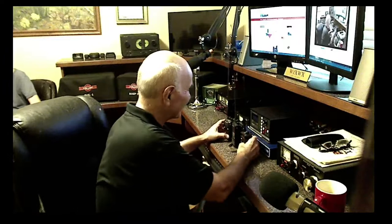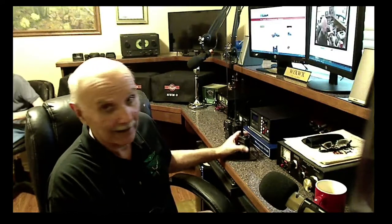And if you can look over here on the desk, well, you can see it. I've got three handy talkies. These are called handy talkies or HTs. And typically, when someone gets their technician's license, the first thing they do is they run out and buy one of these little handheld radios. And as I've said before, a lot of times we never see them again. Or if we do see them again, they've still got this handheld radio a year or two later and basically never upgrade the equipment or upgrade their license.